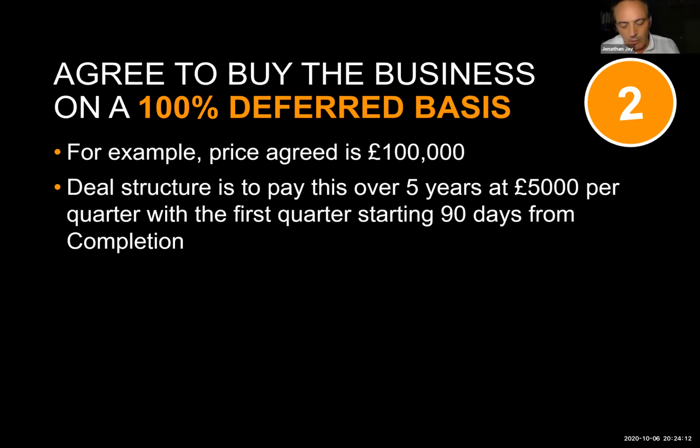So what we will be doing is looking at what cash is in the business and whether that relates to work that hasn't yet been completed, so prepayments, if you like, or whether it relates to deposits that are going to be returned at some point in the future. And I would imagine the business, being the size that it is, does about £400,000 of annual revenue. And by the way, if it's working the way we want it to work, that would be making £80,000 a year profit. So we're buying it for effectively 1.2 times net post-tax profit.